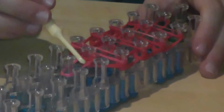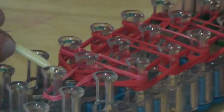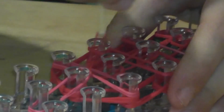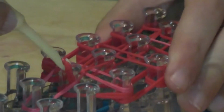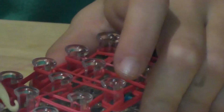All right, so let's begin the hooking. Take your hook. You're going to reach in, grab the top rubber band, and then from this peg to this peg. Right here, the top one. Just like that. Now you're going to grab the top two rubber bands on this peg.